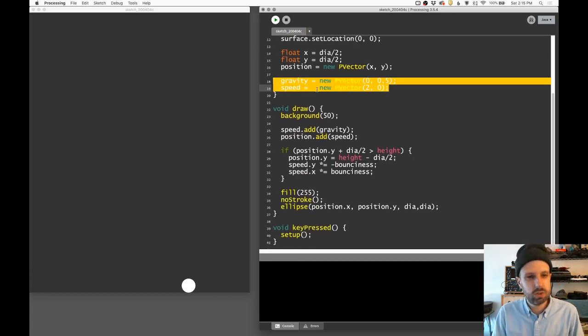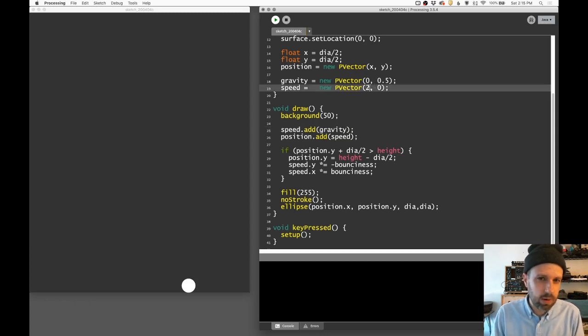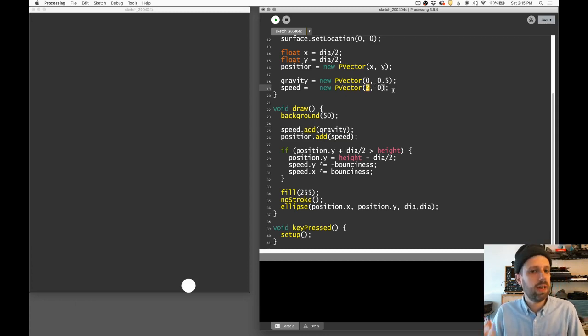So now instead of having to have a speed x and a speed y variable and add speed x and speed y, etc., it's much more compact. It's, I think, much more readable. So now we can change a value and see how it affects the overall system. And the other change is that we've added motion left to right here, which is pretty great.